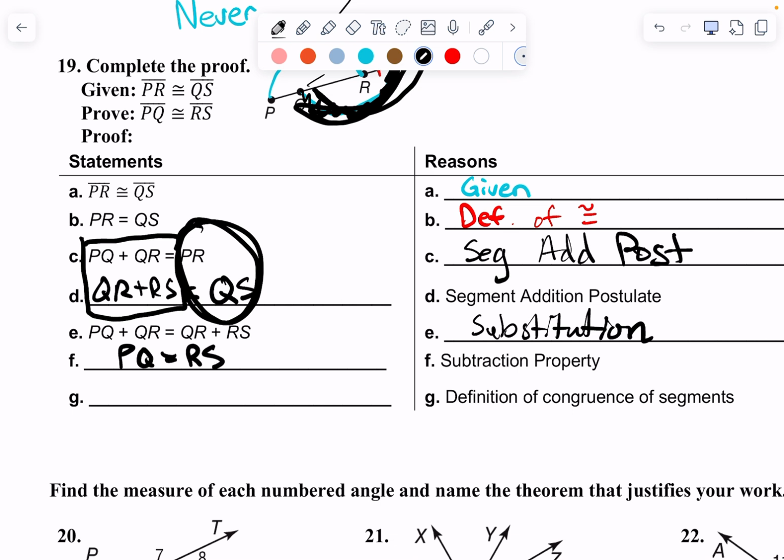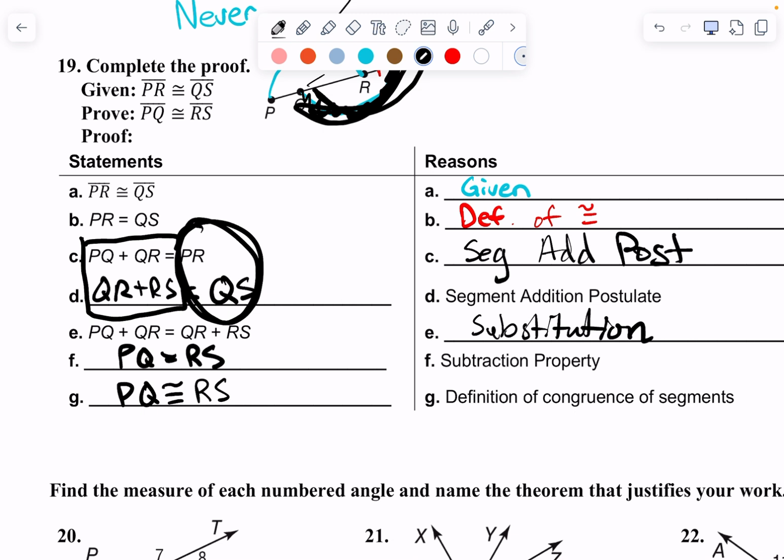Also, you should be able to figure this out. What should your last step always be? This part right here, PQ is congruent to RS, except I have had people do this before. Don't be this person. Don't put prove as your reason, right? I've had people do that before. The first step your reason is given, but the last one, prove, is not your reason, right? Okay. I feel like a handful of you could get this by yourself. No problem. Yeah, I think you could.